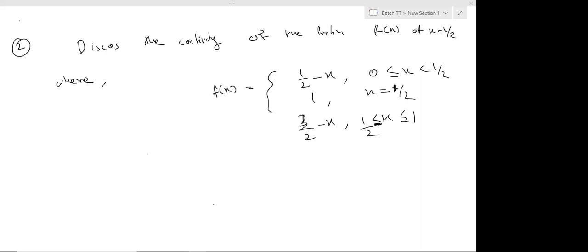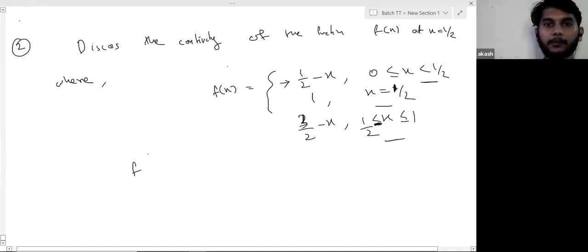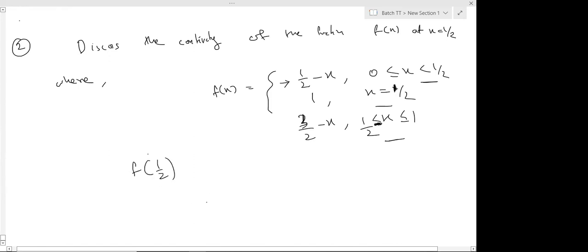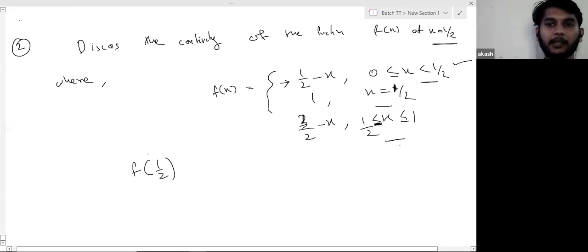All right. Let's see. Zaid, in this type of question, you cannot find the limit directly. You have to find LHL and RHL. Why so? They have broken down this function into three parts: x is less than half, x is more than half, and x is equal to half. So the first step is always to find f of half. In this question, they are asking you to find the continuity of the function at x equals half. But what is the difference between this question and the previous question? In this question, the function is broken down into three parts, so you cannot find the limit directly. You have to find LHL and RHL, right?